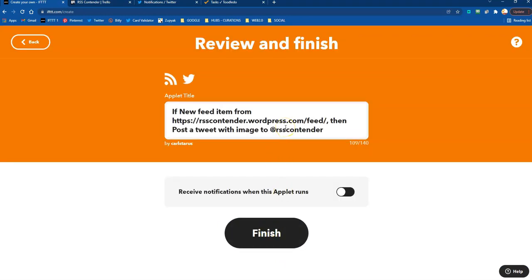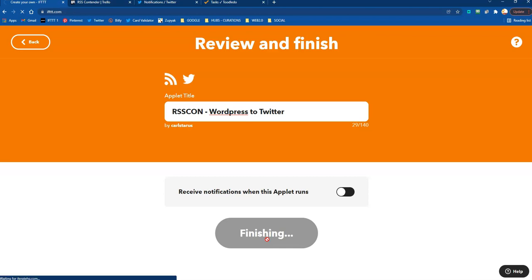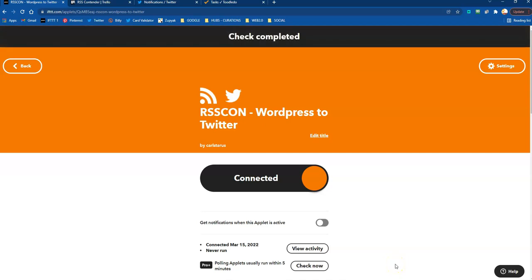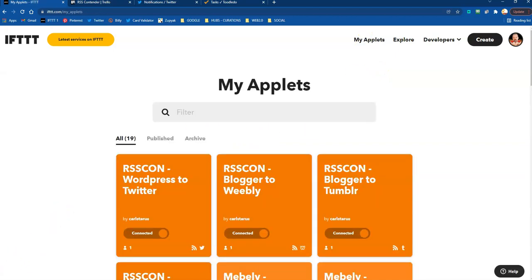And this is going to be WordPress to Twitter, RSS contender, WordPress to Twitter. And finish. And just check now. Nothing's going on. View activity, make sure it's connected. It's turned on. Go back to my applets, and then we're going to set up the next one.